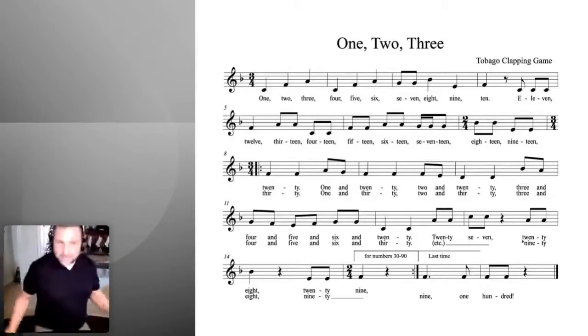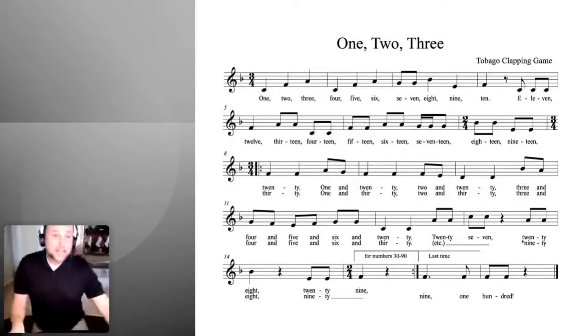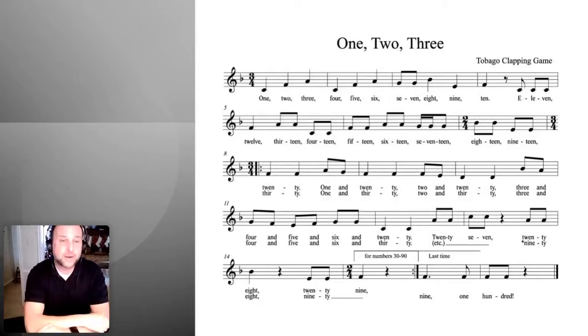Etc. So you get the idea of it. It's just getting used to when to go down, clap, and then back down again like that. Now the game is essentially that you are in a circle facing your partner and you're doing it with your partner. There is one odd man out. The odd man out goes over and steals someone's spot. You step in, they go out, they continue to steal. Throughout the whole song, they do this until the very end, and you don't want to be left as the person out at the very end when they get to 100.